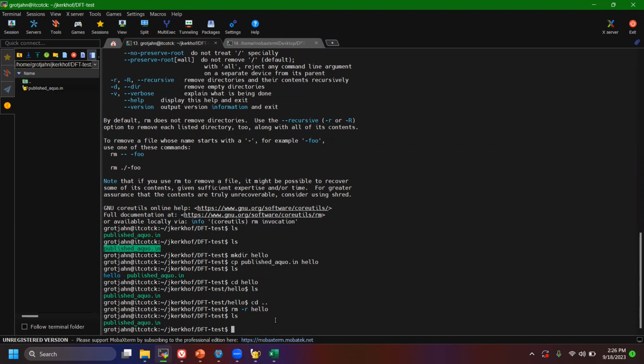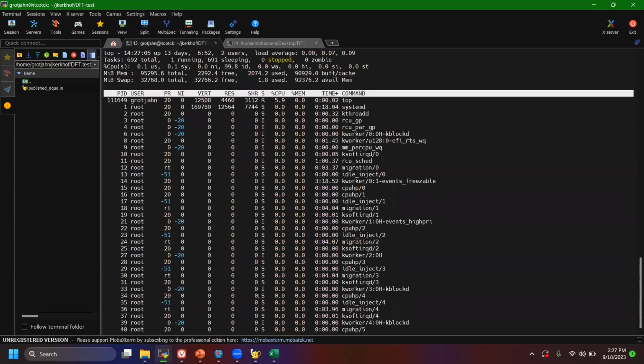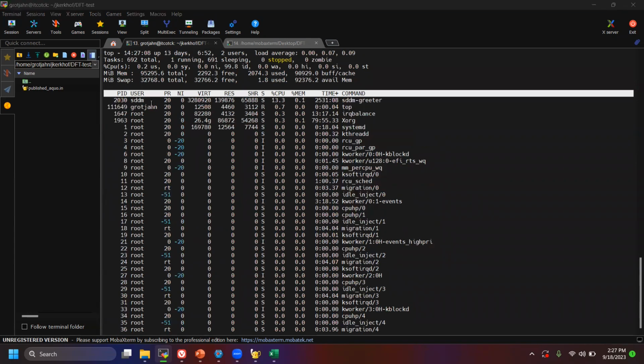But now we want to know how to start our process. So one command that you should know before starting your calculation is the top command. So top will show you all of the processes currently being run on the server. So as you can see, not very many processes are being run.